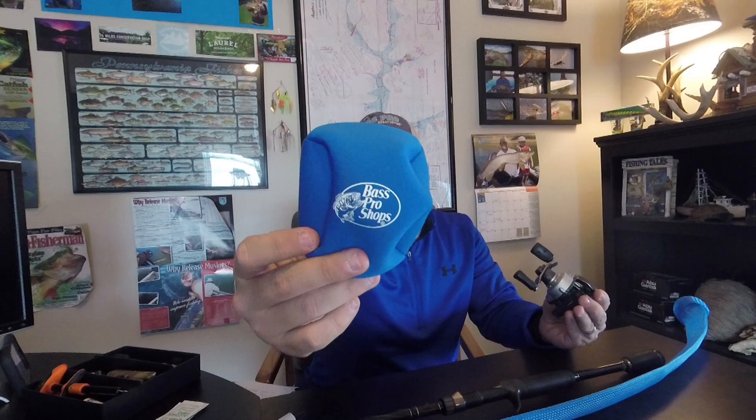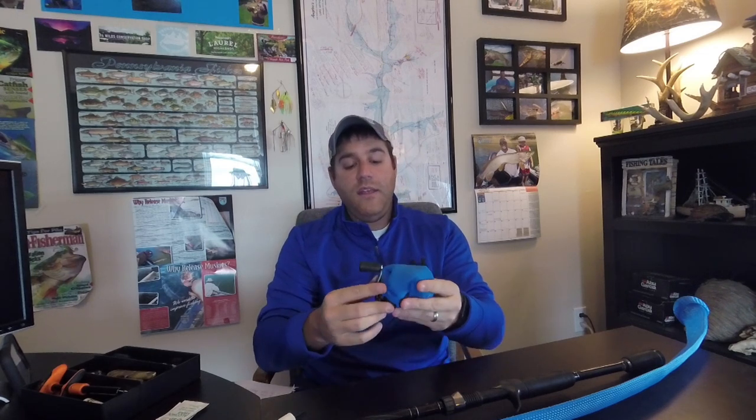The last step for the reel: it's cleaned, it's oiled, and it's ready to go. For about five dollars, you can go to your local bait shop or Bass Pro Shops and pick up a reel cover. Reel covers are super cheap and a great way to protect your equipment throughout the winter. These are neoprene, so they stretch very easily and offer good protection. Tuck the reel into the cover, then put it into a waterproof container to keep out moisture and store it in a warm, dry location. Come March, that reel will operate 100% effectively.